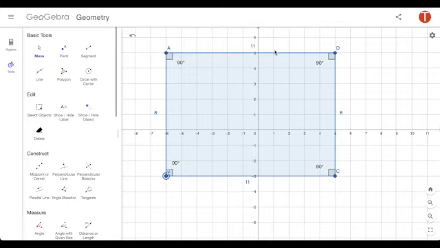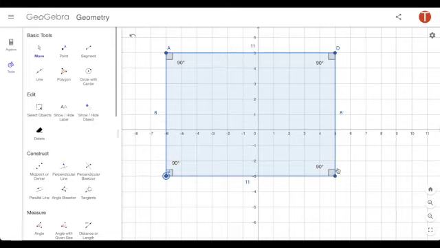The last thing that I showed you how to do was to create an equation that's going to calculate, so you can prove something. So for example, if I wanted to say the sum of the interior angles of this rectangle, I can add up all four of these 90s. So 90 times 4 is 360.